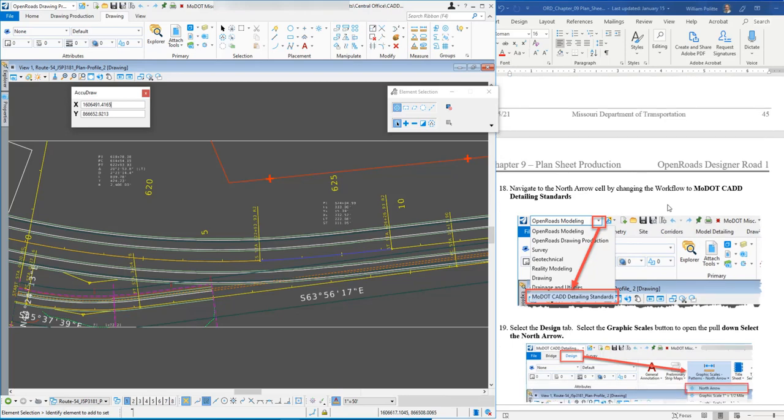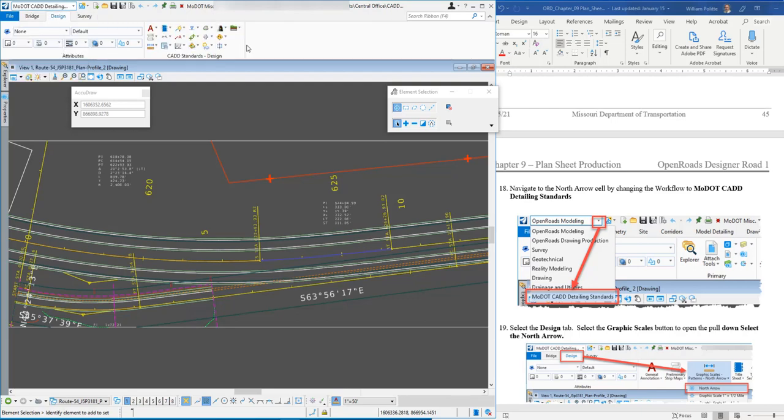Next part is we're going to change our workflow. We're going to go to the MoDOT CAD detailing standards. So we go to our workflow, we hit the pull down, MoDOT CAD detailing standards. Select that, and these toolbars change. Now, it'll default to the bridge area right off the bat.